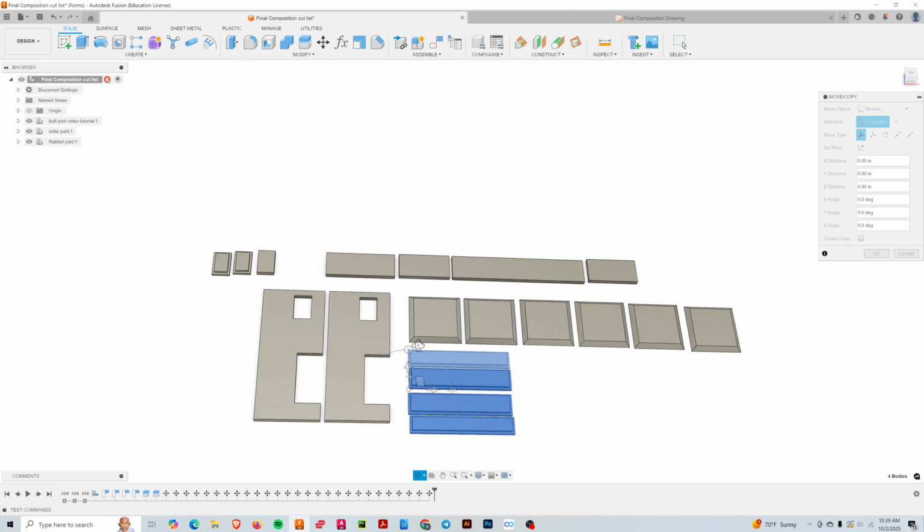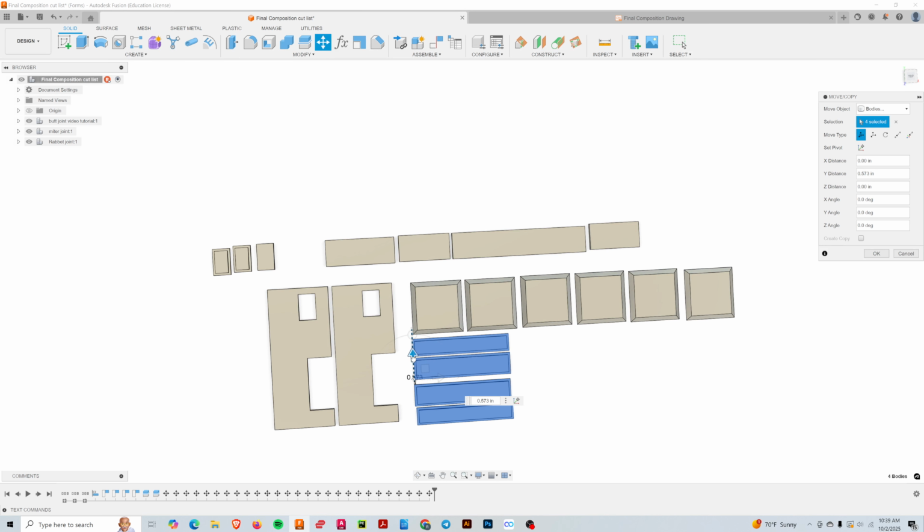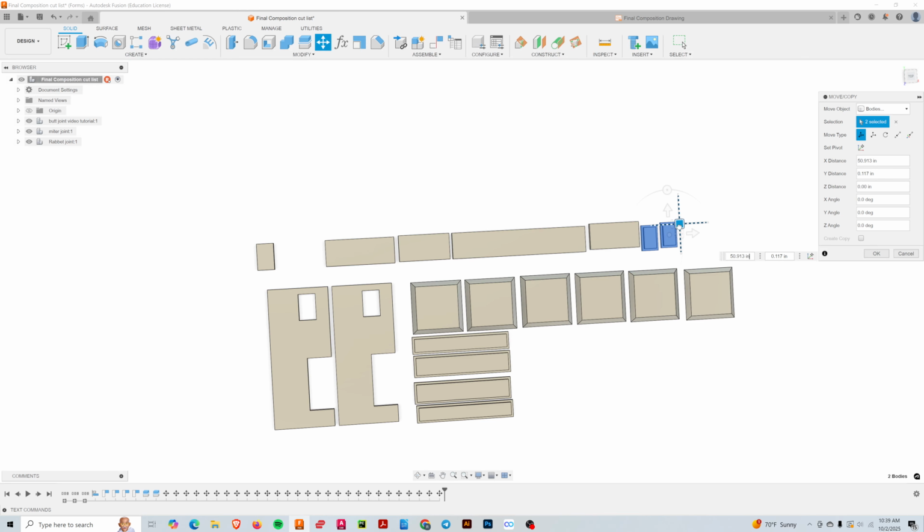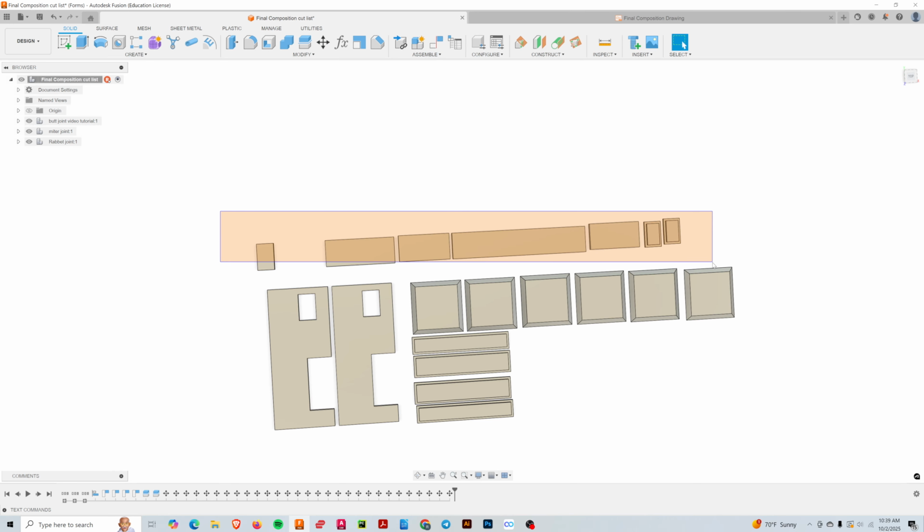Remember that you have to compensate 1/8 of an inch for your cuts. Move these here. Okay, move this.